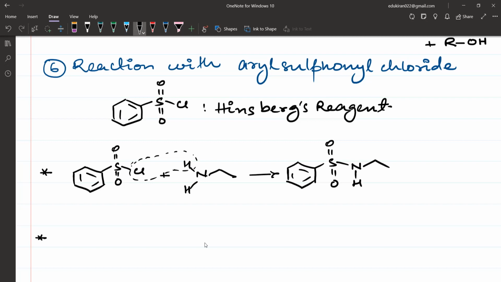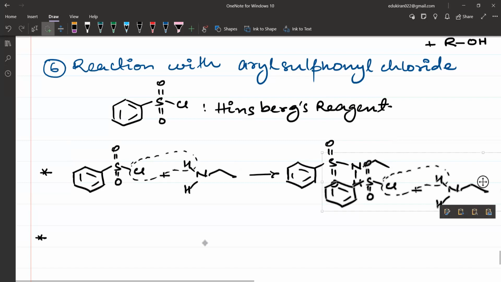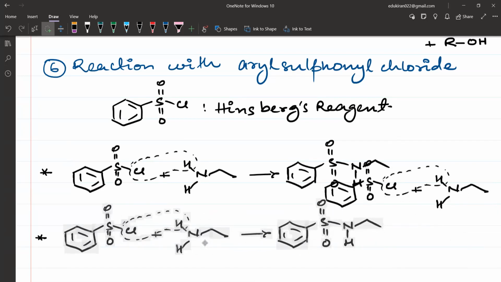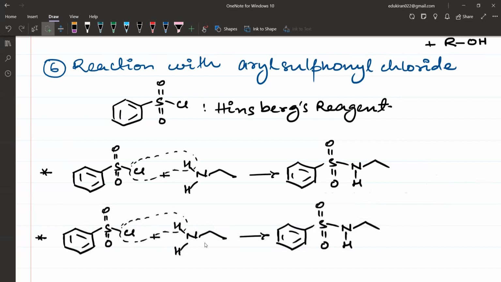अगर same reaction होता, okay, if we had the same thing and we had here a secondary amine rather than primary amine, like this, if this was not hydrogen and this was CH3, तो बस क्या चेंज होता है यहाँ पे? This hydrogen will not be there, the CH3 would be here. This will be CH3.